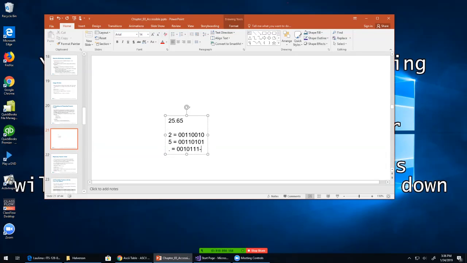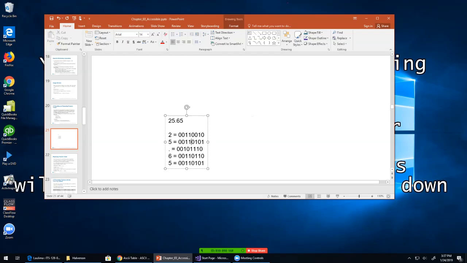Then we've got a 6, which is 00110110, and then we've got 5 again, which is 00110101. You don't have to know this; you'll never have to know. I'm just trying to explain stuff to you.